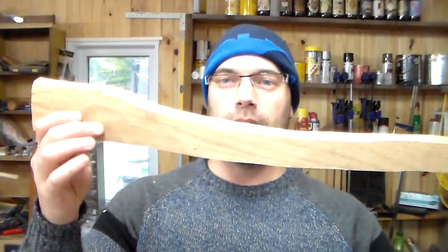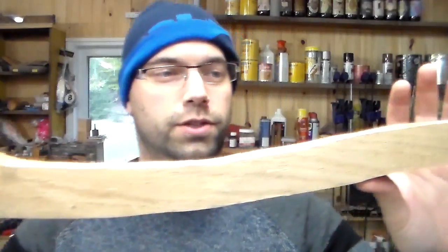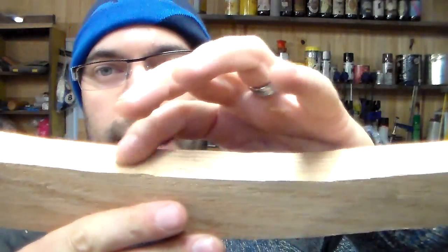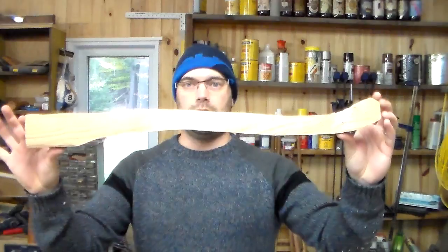Second stage done. Once I got the profile off with the axe, I basically just took the draw knife and got most of the little axe marks out of this, which smoothed out the exact same shape. I started working a little bit on the axe head, but this is in essence the form factor that we'll have at the end. So the next step is to start rounding off. This is basically a square piece of wood, so I'll start rounding off the corners with the draw knife, and once the corners are about 45 degrees, I'll take the spoke shave and we'll get it nice and smooth.